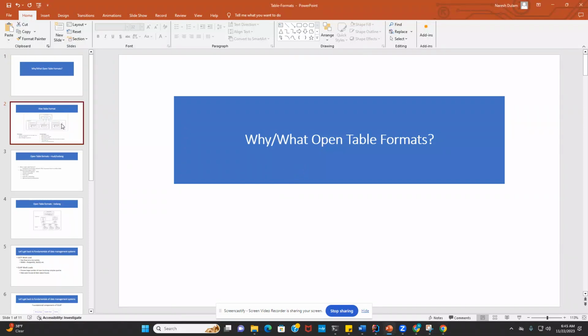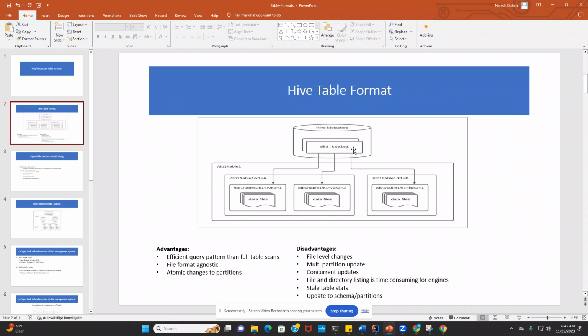So if you look at the Hive table format, the data gets stored on the file system in the form of directories and files, and you create a table definition saying this is the location for my table and this is the partition structure for my table, and that gets stored in the metastore called the Hive metastore. That metastore is used by engines like Hive, Spark or Flink.